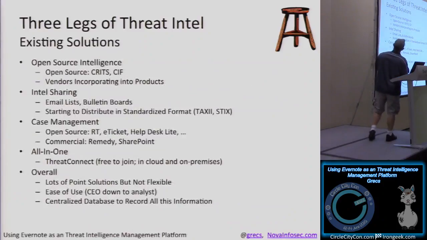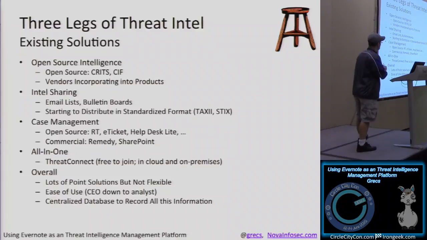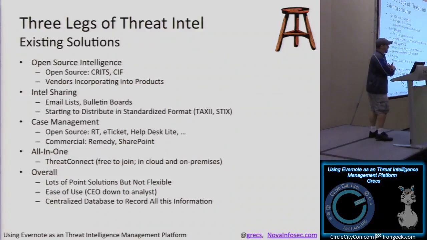So looking at some of the other existing solutions that are out there, there's a lot of open source tools. There's, like I mentioned, Critical Stack. It's supported by a vendor, but it's basically you install this client and then you can download all that data from the 95 different sites. And there are some nice tools out there like Crits and SIF that can automatically pull in feeds so that you have this data, at least within your organization, on one server so that you can search through it and use it for various reasons, like hunting, but also pushing that data out to your sensors so that the sensors alert on certain things.